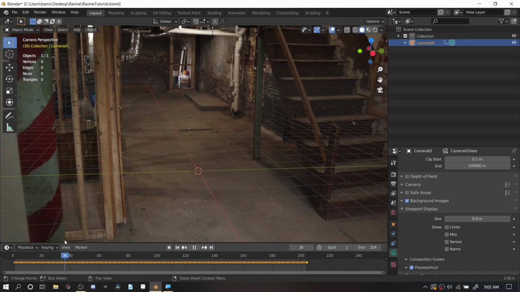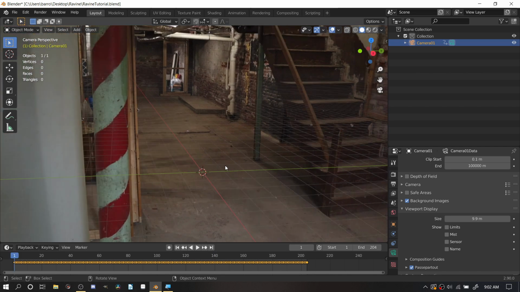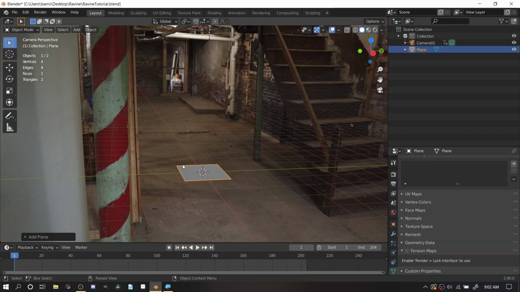So whatever shot you want to use, just motion track something, or really you don't need a shot at all. You could just make a ravine. So first step, you're going to add in a plane. Why add in a plane? Because this is where our ravine is going to be. We're not actually going to do it with modeling. We're going to make this kind of noisy thing using displacement with procedural shading and all that.